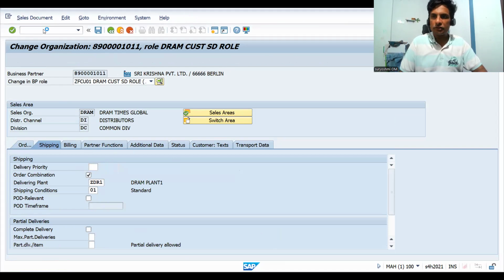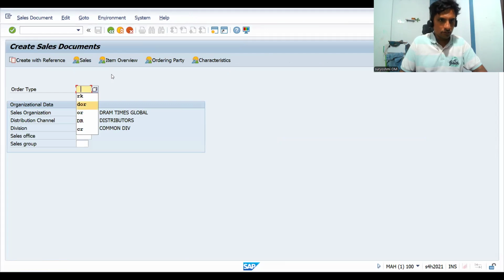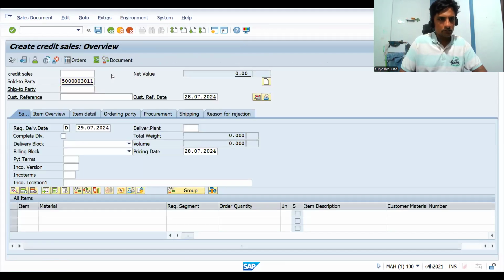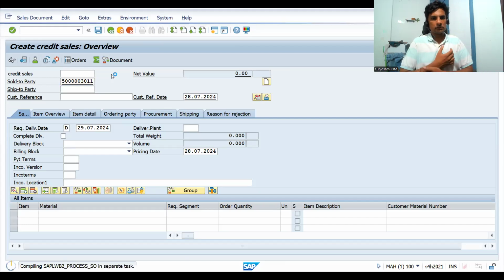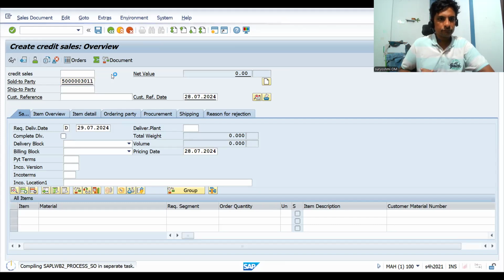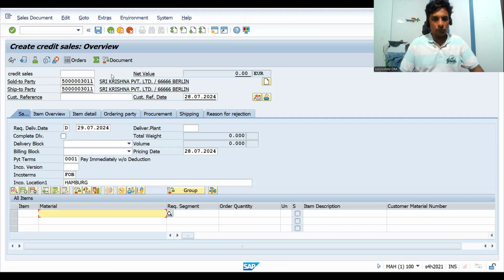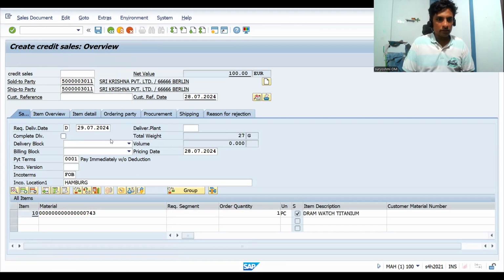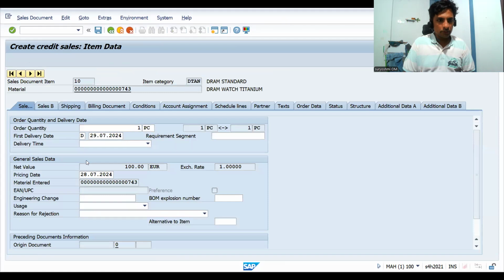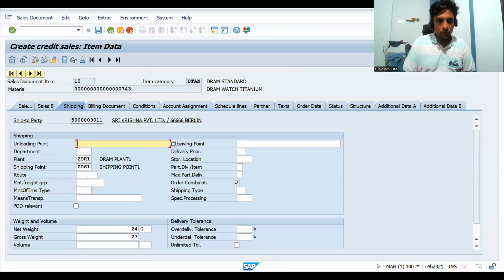You have the departure and destination zone and the route determination setup. Let's see. It will not come. I got it just now, because I forgot to do one more setup. But I will show you the place where the routes come. Let's double click this. Go to shipping. This is the place where the route is supposed to be determined.